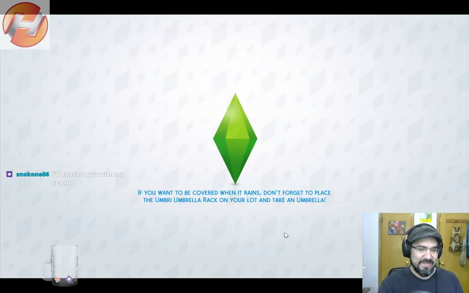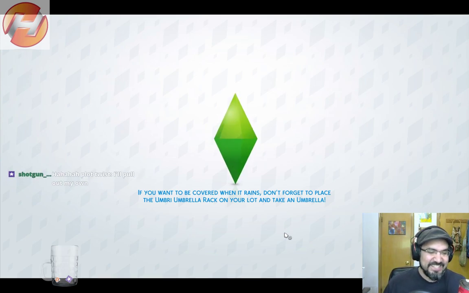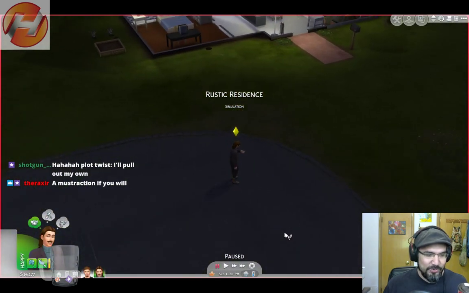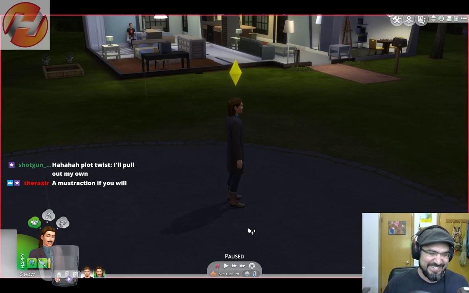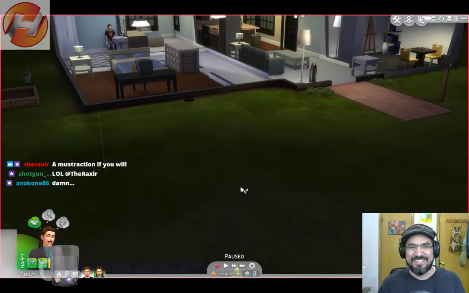I'll distract you with my stash. Foreshadowing. Do you like the timing of that? Plot twist. I'll pull out my own a mustraction, if you will. Nicely done, Gary. That's good. A mustraction, if you will.